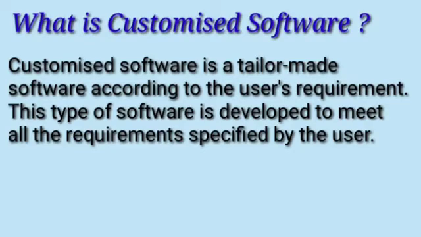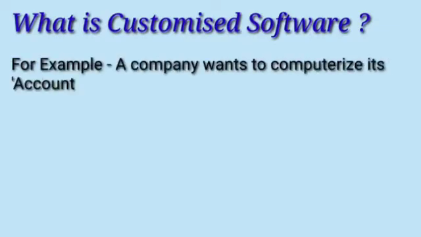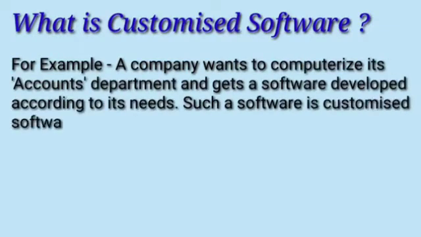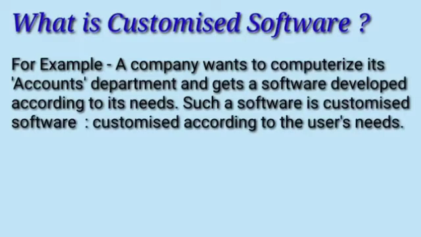Suppose I am a user, a human being who is going to use that software. I am going to give my needs, my requirements to make that software, and that particular software will be developed according to my requirements, according to the requirement of my company or organization. For example, if a company wants to use a software for its accounts department, it should be according to their needs.